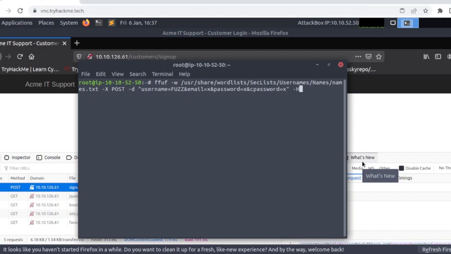Then -H, to add additional headers, we'll add content type. -u for the target URL.